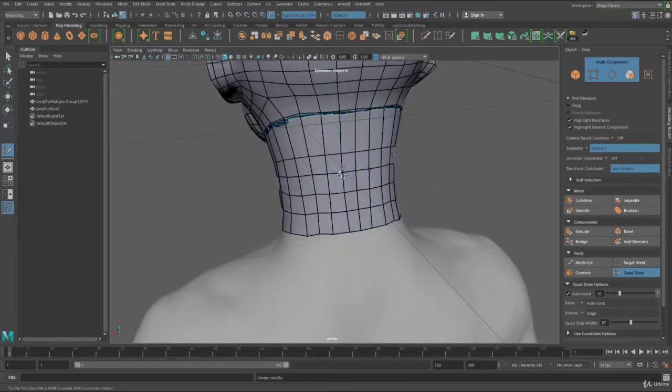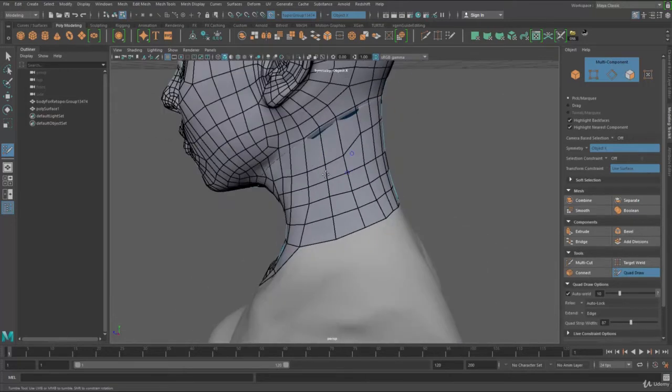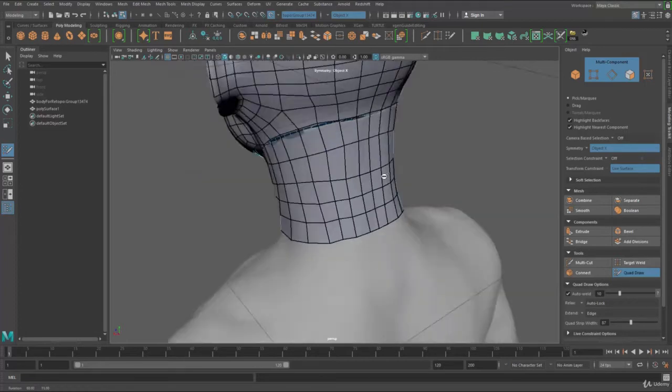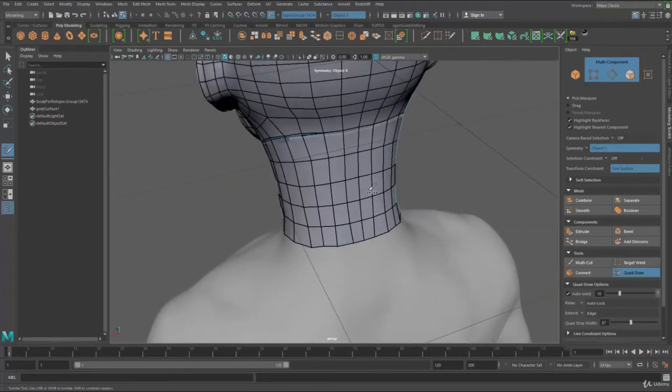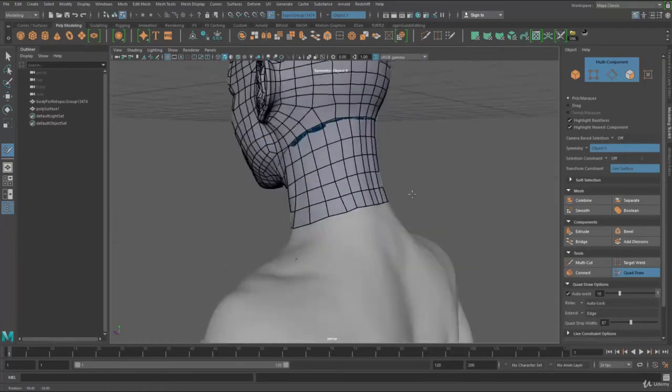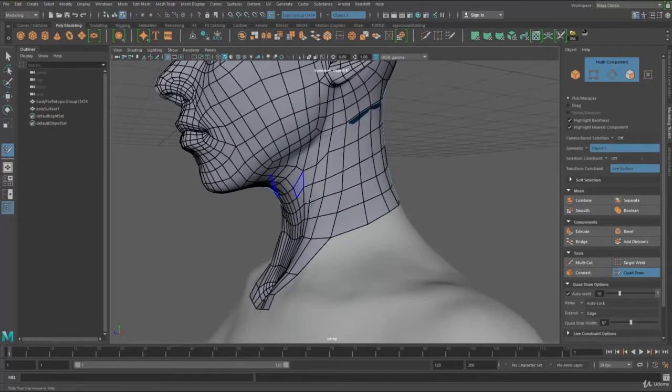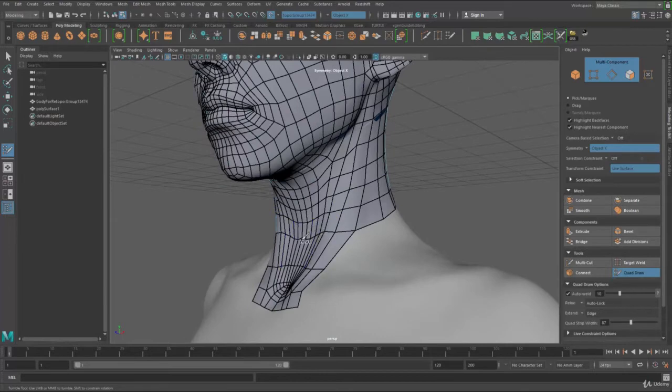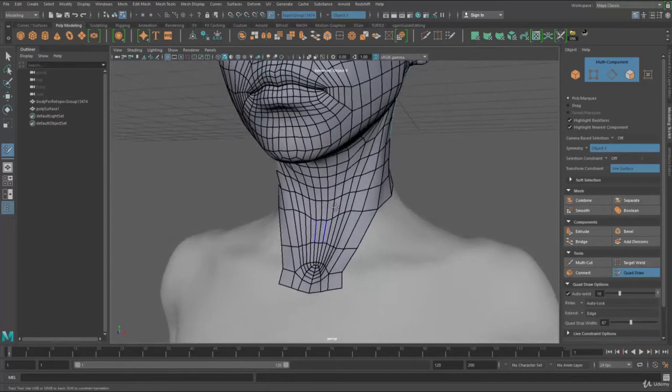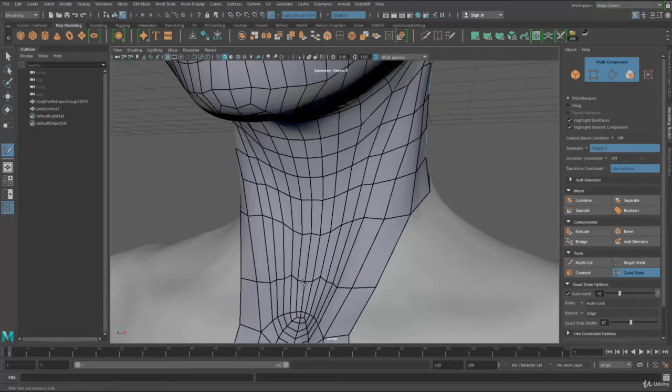Oh, let me go back a little. I think I have messed that up, so I'm going to manually move this guy up. As you can see, I have those 4 loops all the way across the middle of the neck, and they're all simple horizontal loops, or tilting towards the direction of the neck. And with that, it's easier to do the bending and to do the weighting part of the neck very easily.